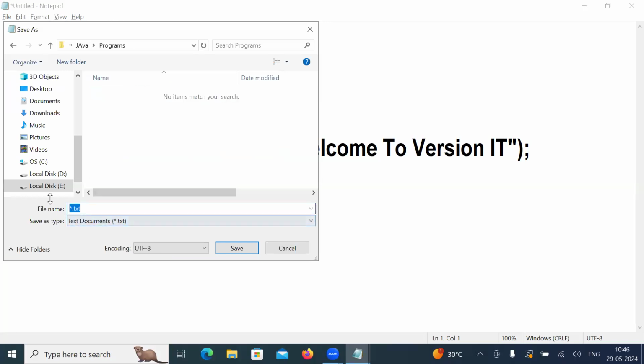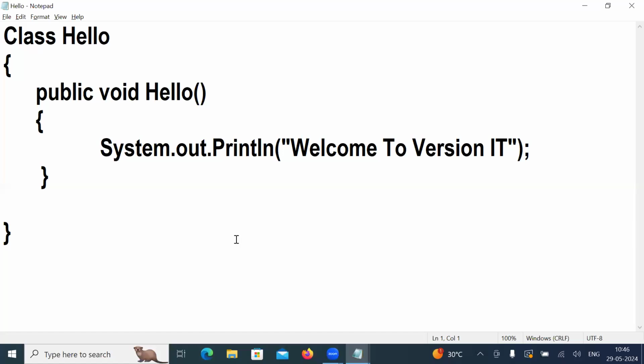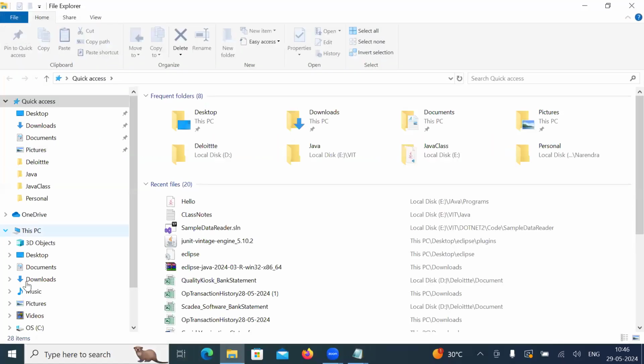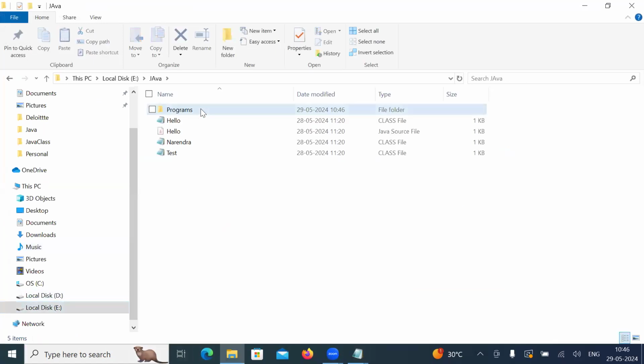Here I'm going to say hello.java, and then save. Now go to the folder, E drive, Java, under programs. You see there is a hello.java.